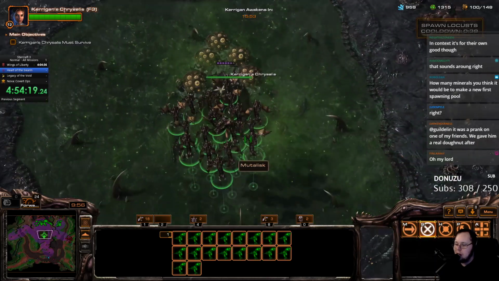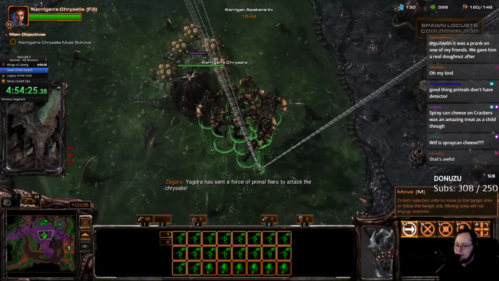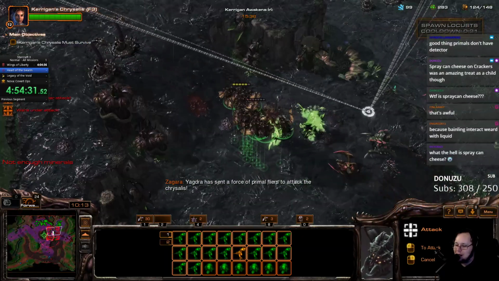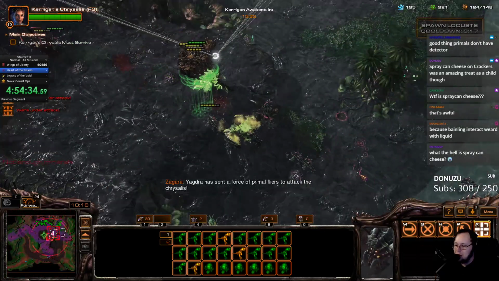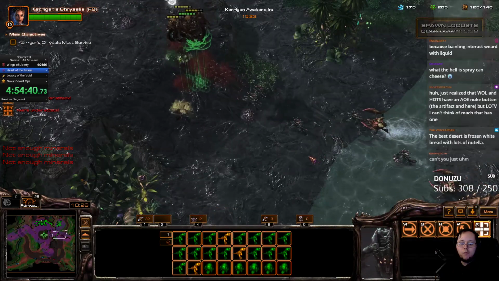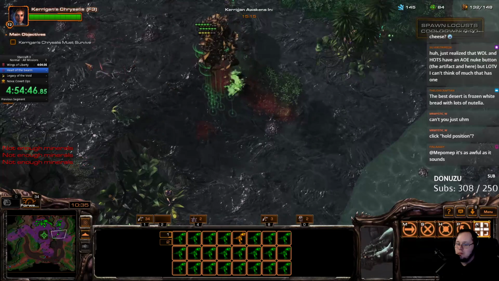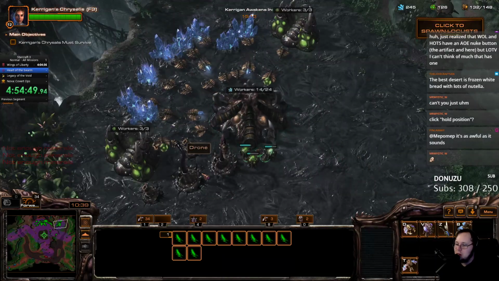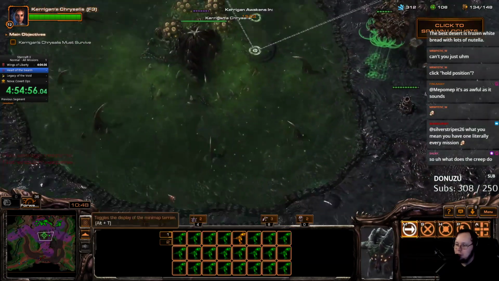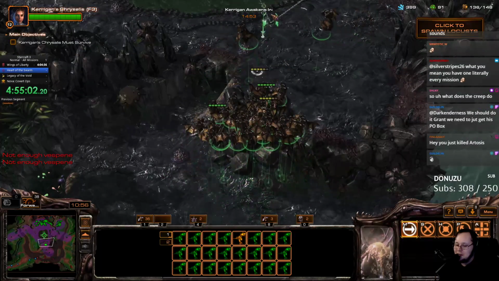Can you wall in this queen? Nice. Okay, now she's not going to go anywhere stupid and she'll just transfuse things for me. Yadra has sent a force of primal flyers to attack. And yes, I did just spend like 40 actions trying to figure out how to not spend 2 actions on a queen. Absolutely worth it. What if I unclick hold position though? You gotta be wary of those things. I'm doing important stuff here eating food, so I might as well make sure that I have all this stuff automated, otherwise it's gonna be dreadful.